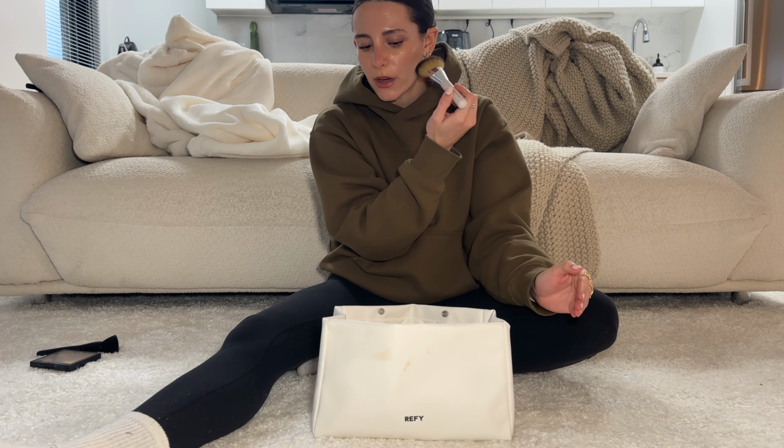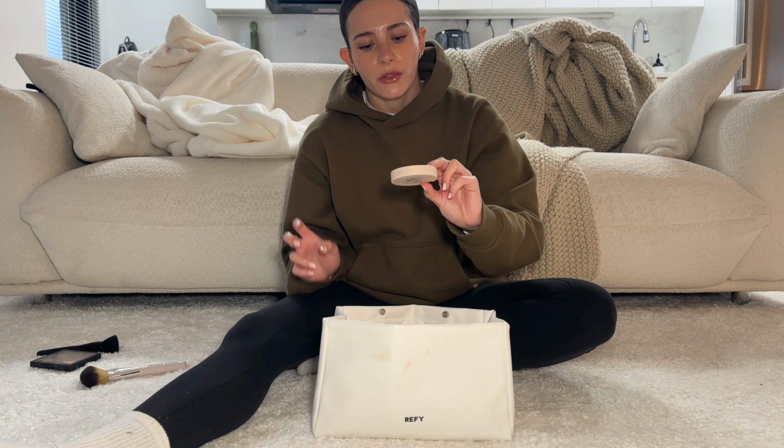Okay. The next one is this brush from Jones Road. This is the Jones Road bronzer brush. This was gifted to me. This is like the best powder brush ever. It is so fine and soft, and it's got kind of an oval shape, I guess you would call it. So it does a really good job of precision for putting on powder bronzer, and I do use that with the Jones Road powder bronzer. Both of these were gifted to me. This is in the shade Tan, and this bronzer is also super nice. I think part of it is because I like the brush so much, but also this is super, I think it's called finely milled.